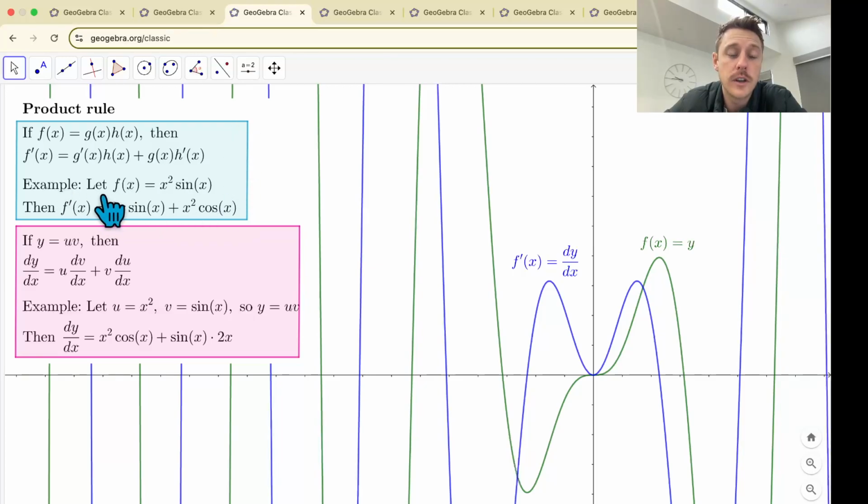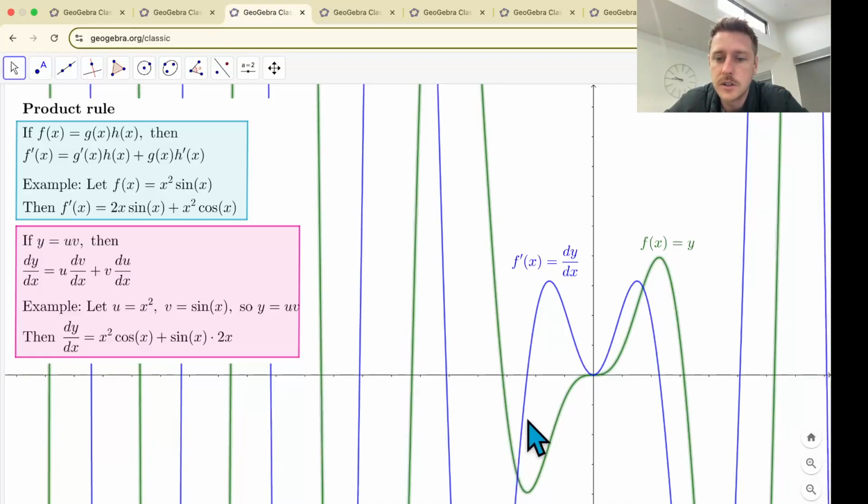And so if we look at an example, imagine f of x is x squared multiplied by sine x. You can see that that's a product of two functions. Then f dash of x, well, we'll just follow this rule, is the derivative of g of x. So the derivative of x squared is 2x. And then we leave h of x the same, so that's sine x. And then we leave g of x the same, but then differentiate sine, so we get cos x. So we can see that the derivative is 2x sine x plus x squared cos x, and that's actually what we have in green here.